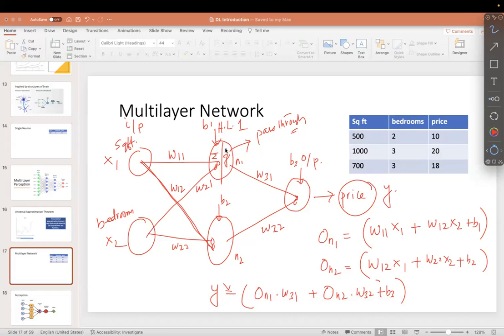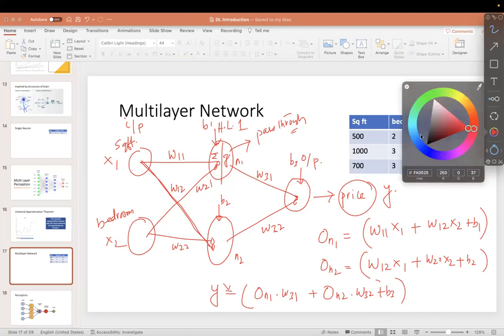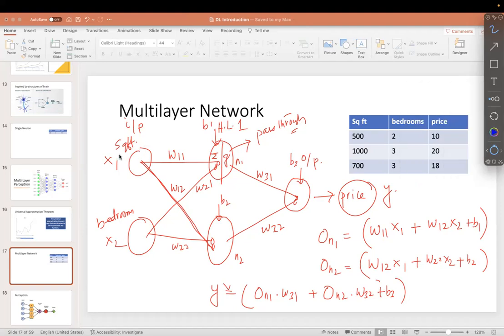Of course, this is only one single hidden layer with only two neurons. Now you can imagine when you take hundreds of neurons or multiple layers in the network, it becomes extremely complex. Very hard to understand. But in this whole thing, in the network, what we know is only what? Only X1, X2, and the Y. We don't know anything else. Everything else is unknown.